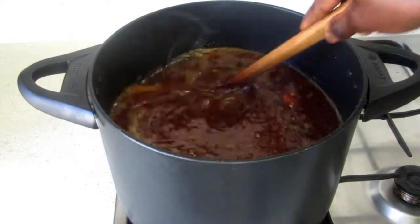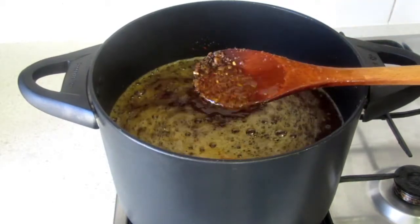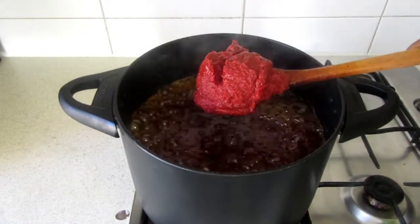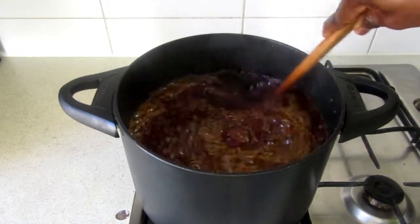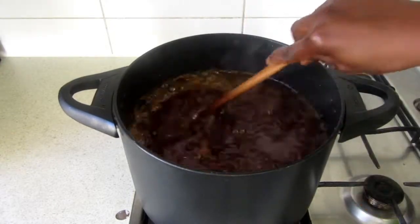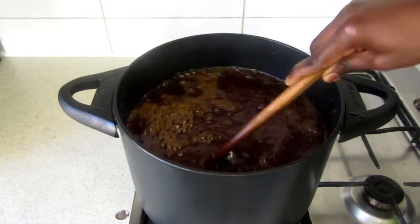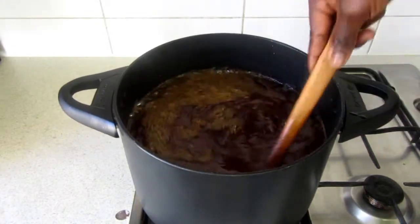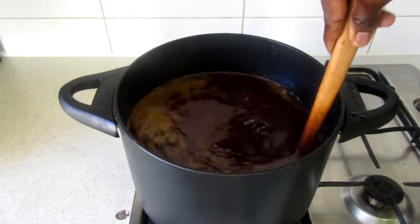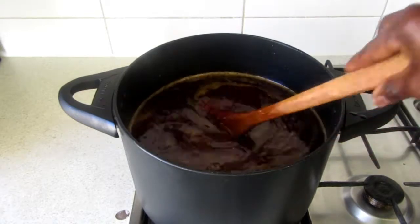So the next step is for me to add my pepper. So I've just added the amount that I think will be enough. You can see. So after you add the pepper, you can let it just be on fire for about 10 minutes, and you add your tin tomatoes to it. With this shito, I later added about another tin of tomatoes because I realized my tomatoes were too small for the amount of oil that I was having. So I added another tin of tomatoes. So you can calculate, if you don't need too much of the oil, then you can just add another tomatoes.